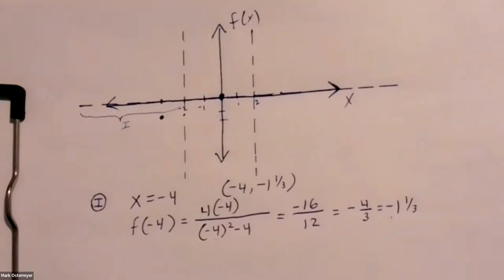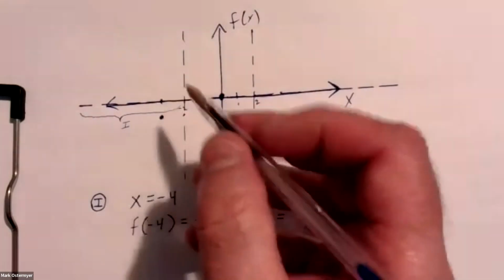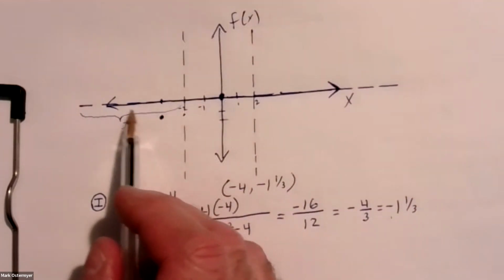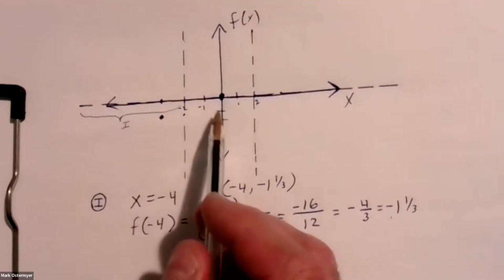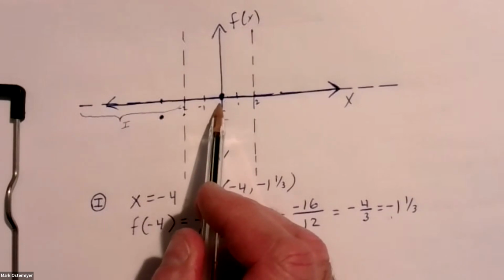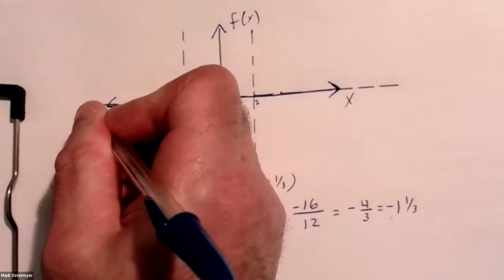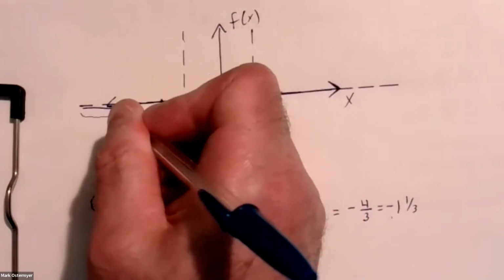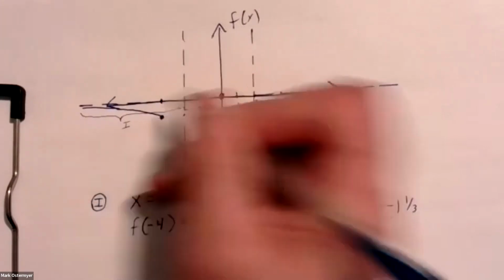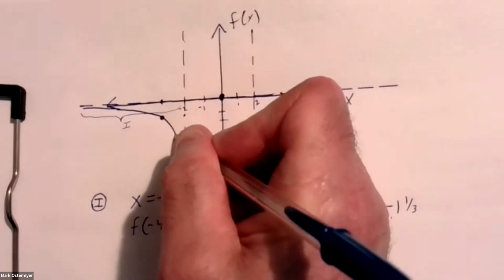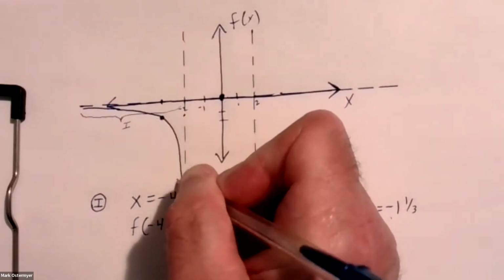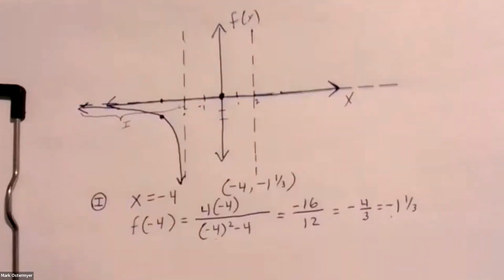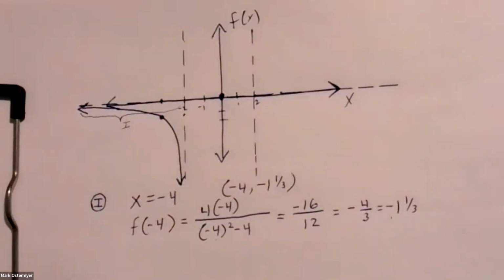Okay, so that kind of seals the deal on what's going on with the leftmost branch of this rational function's graph. And notice the graph is never going to cross this horizontal asymptote. We already determined the only point at which it does that is the origin way back over here. So therefore, we can easily pencil in this graph. It's going to come down like this. Then it has no choice but to turn around and drop down towards negative infinity and become asymptotic with respect to x equals -2. That's the graph of the leftmost branch. Everybody got that there? All right, we're good with that.